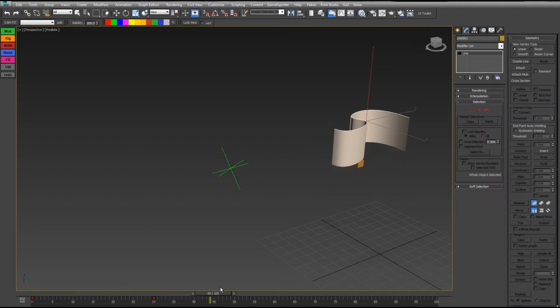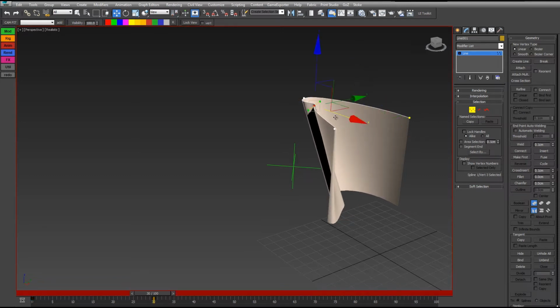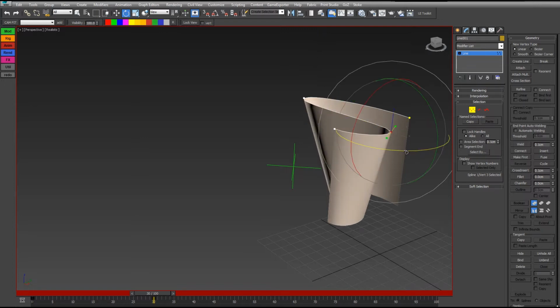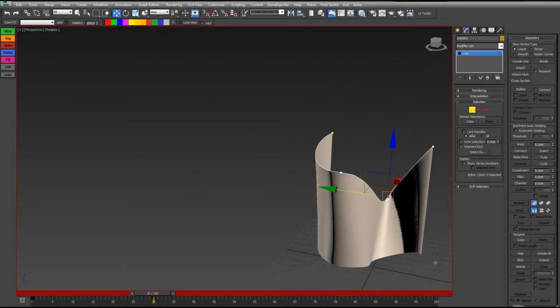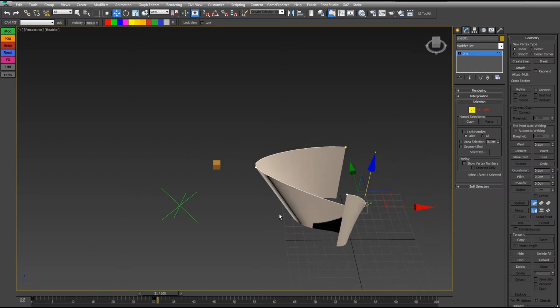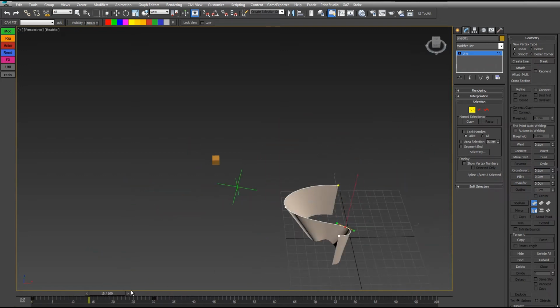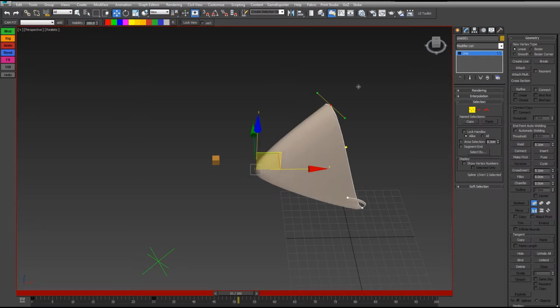So I animated it like that, but I also could animate the vertices. And they are going to be animated as well. So let's put some other keys.